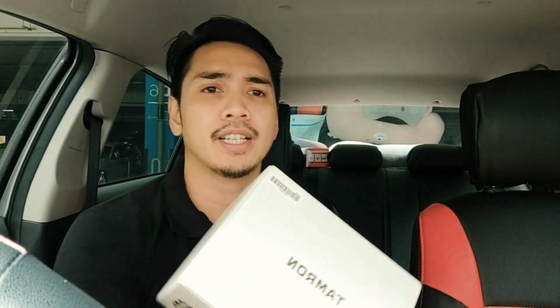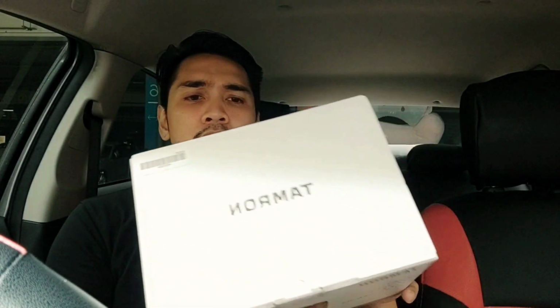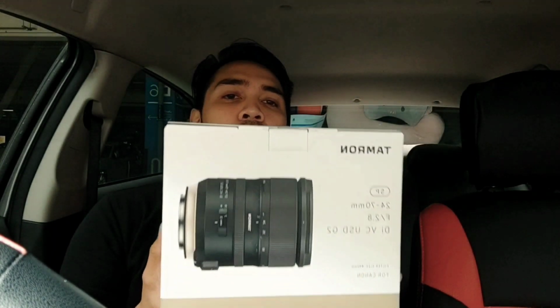Okay. Grabe, no? Power. So, guys, I got it online. It's quite cheaper compared sa mall prices. So, ito na. Ito na yung aking Tamron lens na kinuha. This is the Tamron SP 24-70 f/2.8 Di VC USD G2.